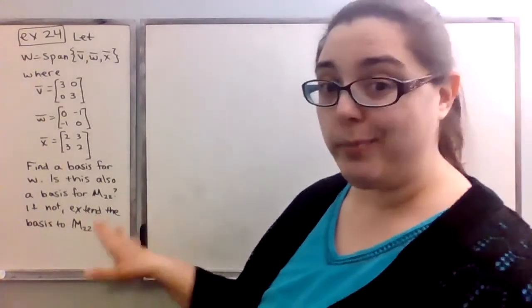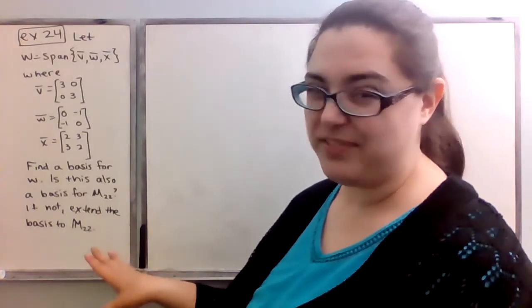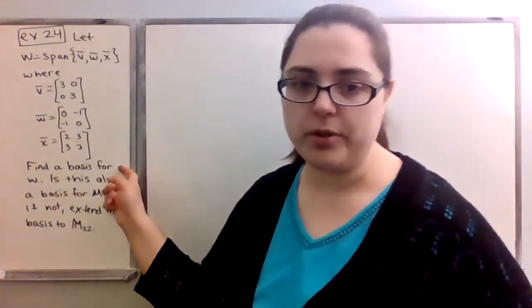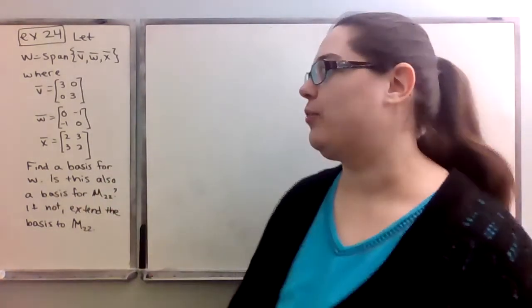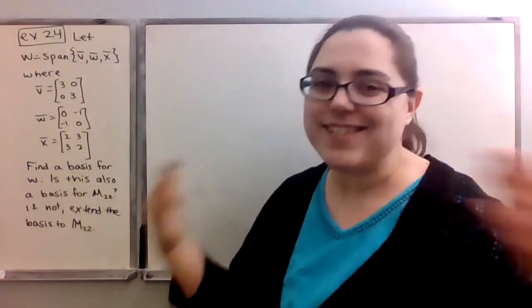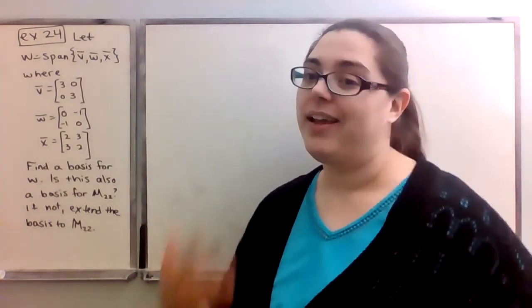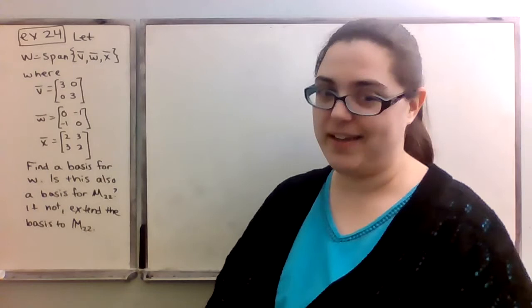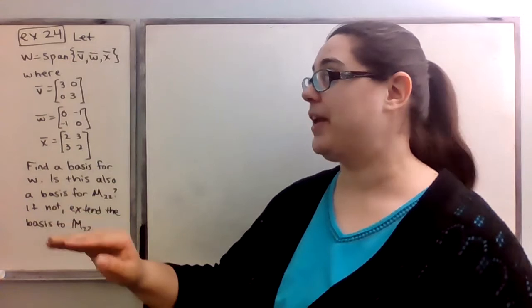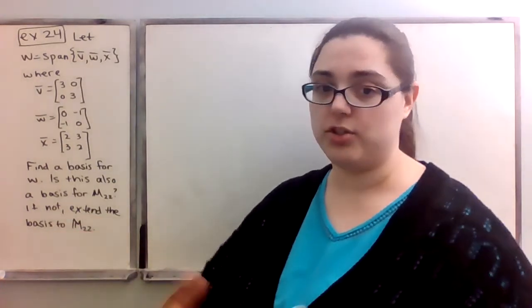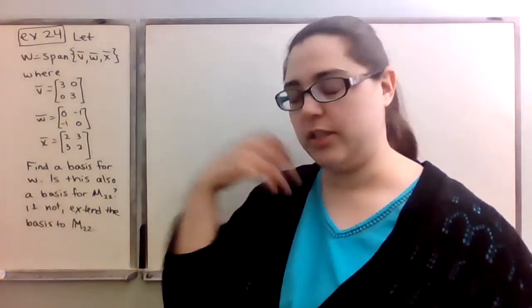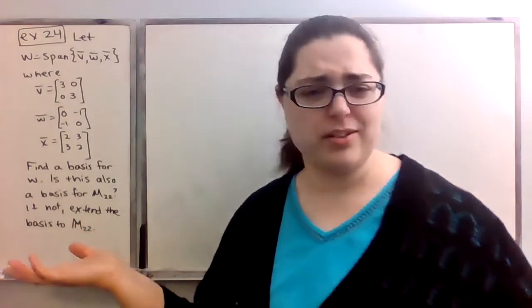So there's quite a bit going on in this example. We're going to spend a bit of time here. But let's start out with this first part, finding a basis for W. And let's talk about why we can't just say, well, it's going to be V, W, and X. Easy peasy, done, right? We can't just state that because we don't know yet if these three vectors are linearly independent. We have the span piece down, so that's okay. We know that it's spanning the space, but we don't know that these three vectors are linearly independent. Maybe we have an extraneous vector here.